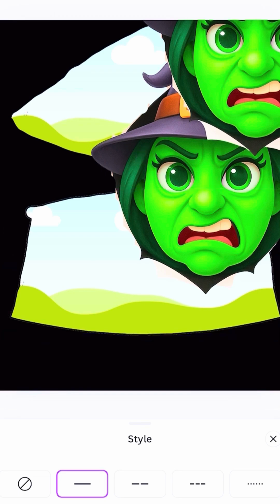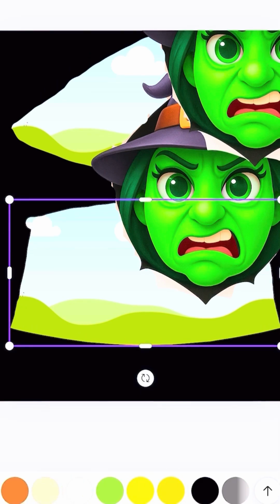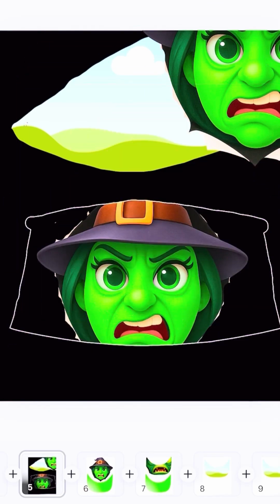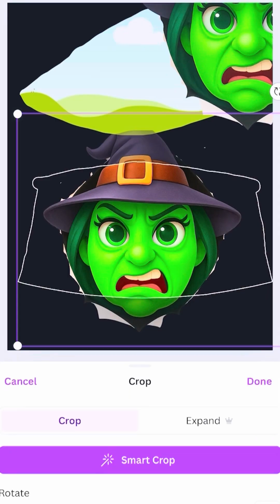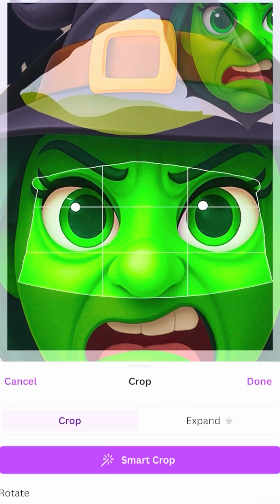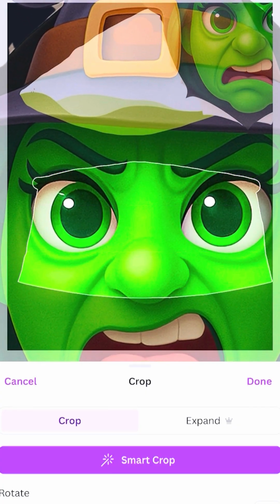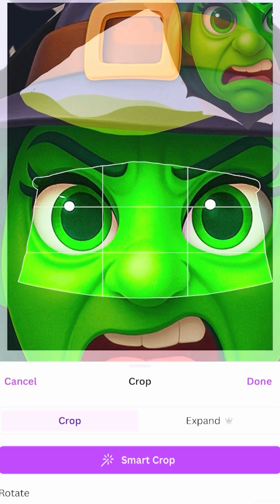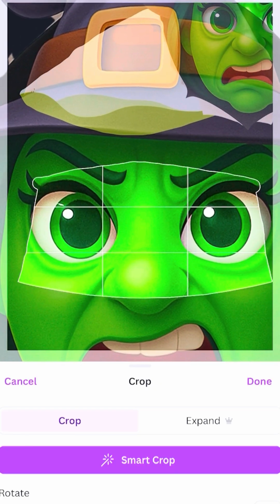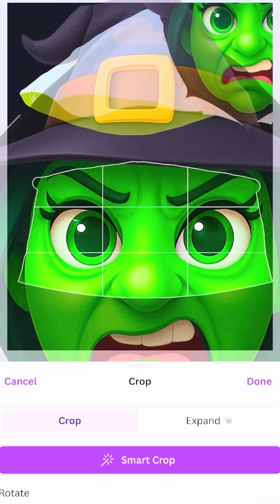Now expand your image wide enough to where you are getting your eyes, because remember, this is the top of the hat and the lips will be on the bottom brim. To do this, double click your image and this will allow you to expand it. Once you got your eyes right, be sure to add a white border to the top and place the top of the head inside the frame and line it up with your eyes.